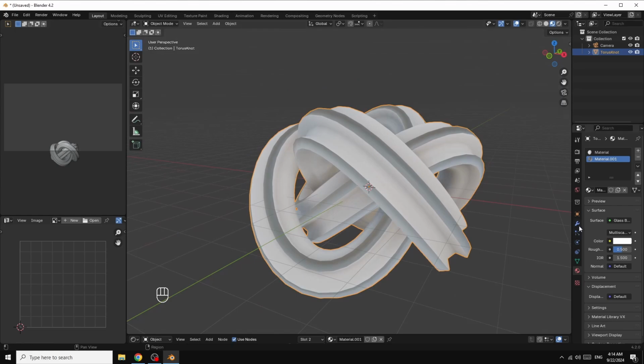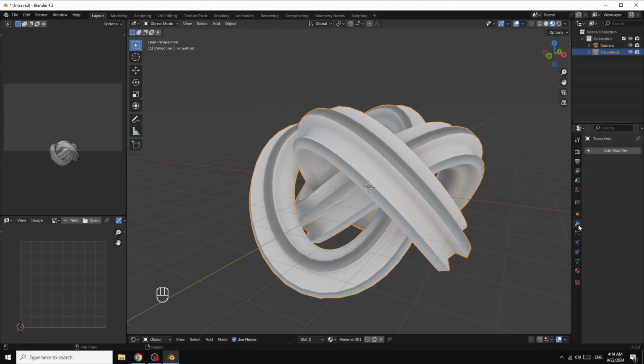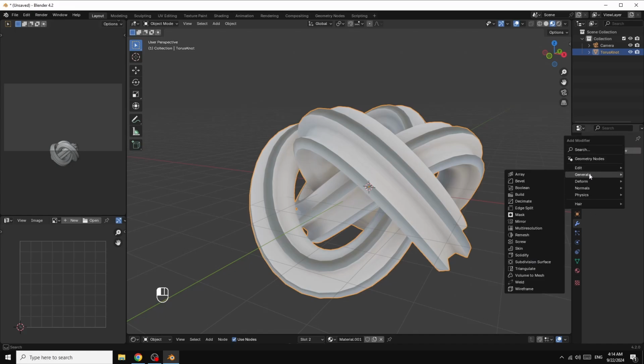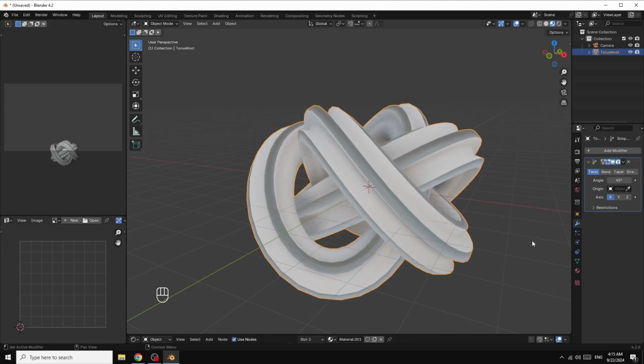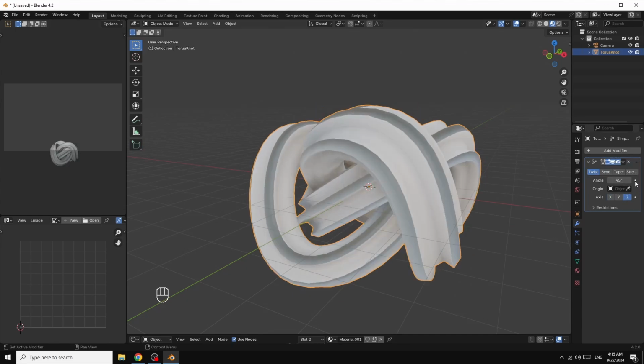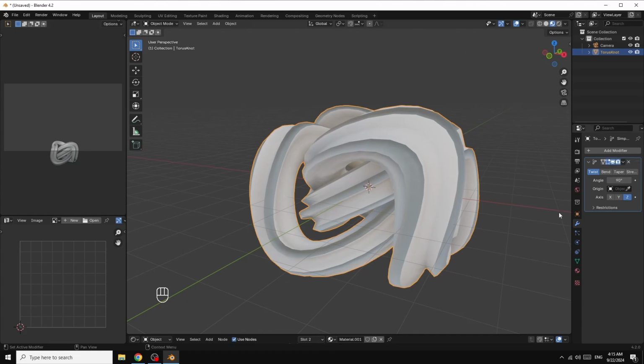Now go here in modifier properties, add modifier, generate. But first I go here in deform, simple deform. Make it in z-axis and I give it maybe 90 degree like this.